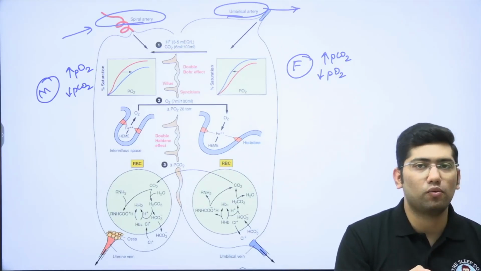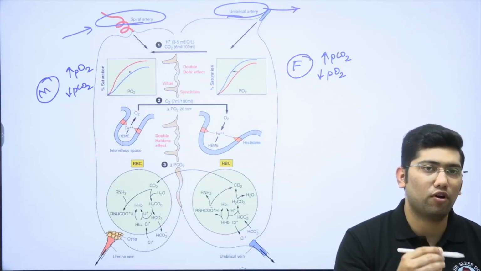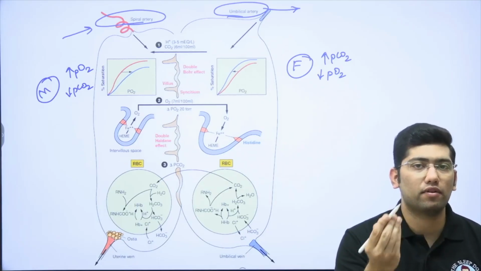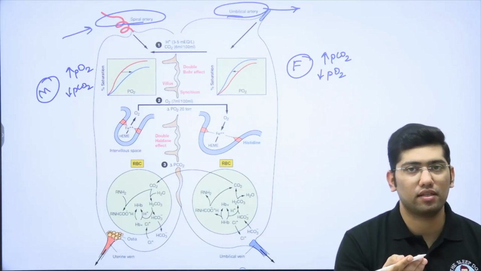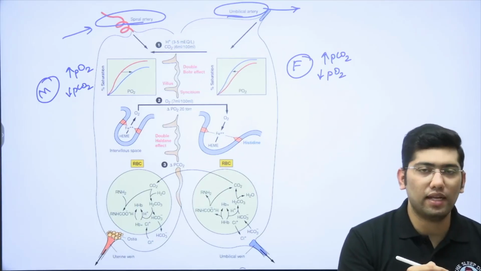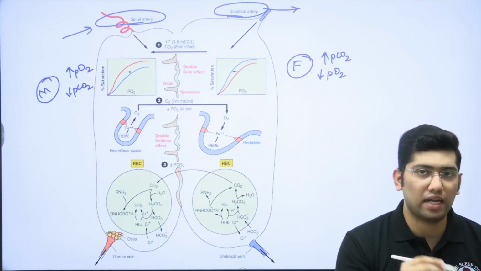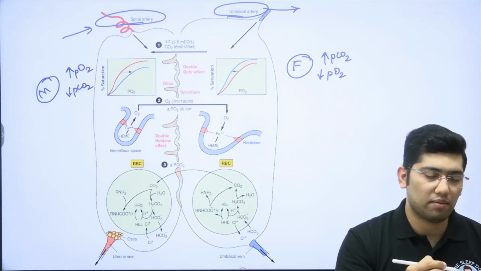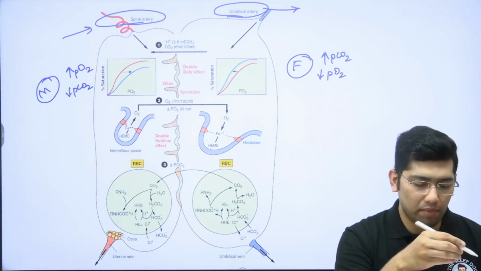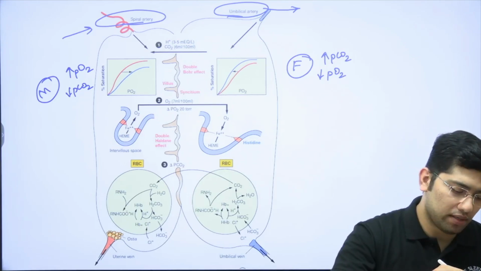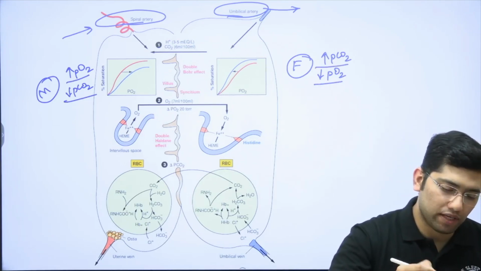The nomenclature is usually based on the flow of blood from or towards the heart. Anything that carries blood away from the heart is labeled as an artery, and those bringing blood to the heart are called veins. So technically, the umbilical artery carrying deoxygenated blood in fetal life is correct, because from the heart it is getting the deoxygenated blood to the placenta in the maternal circulation for its oxygenation. So let's not get confused there. Let's concentrate on the Bohr effect here.